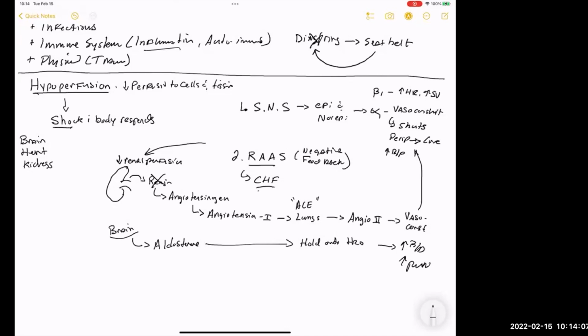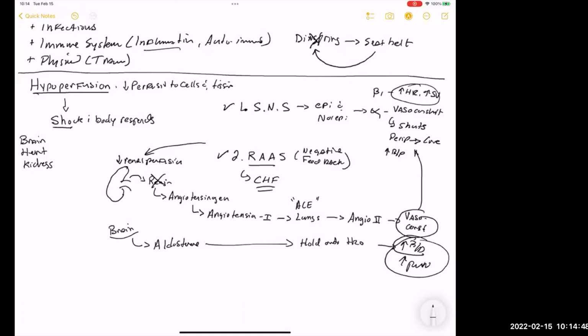If someone has an exacerbation of their congestive heart failure, what happens is their sympathetic nervous system gets activated, and the renin angiotensin aldosterone system gets activated. And the problem with that is the vasoconstriction, the increase in blood coming back to the heart, can actually be harmful because the heart's not working well, right? And so essentially what you're doing is you're vasoconstricting, you're activating the heart to tell it to beat harder and faster, and you're pushing more fluid back into the heart.